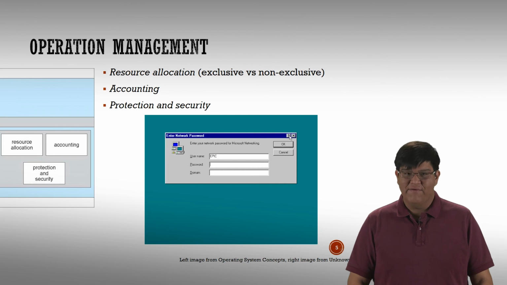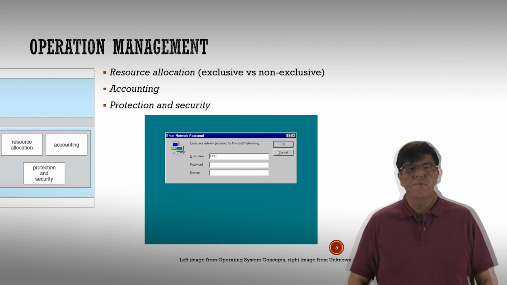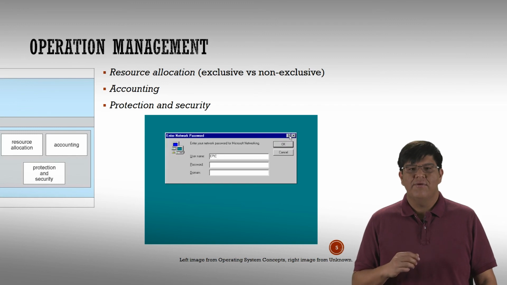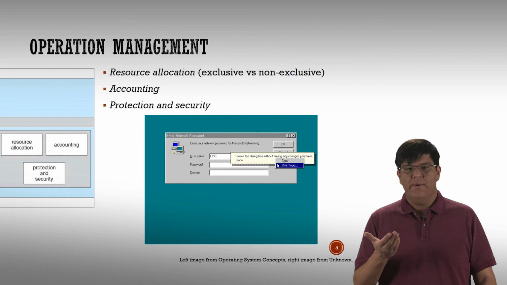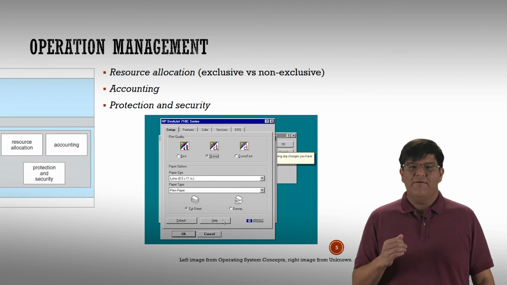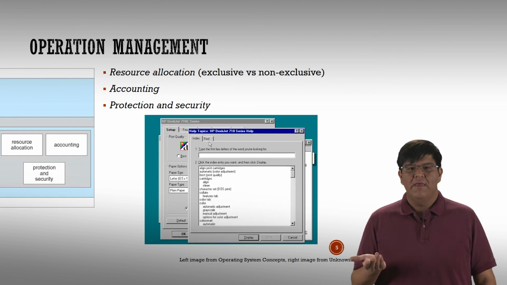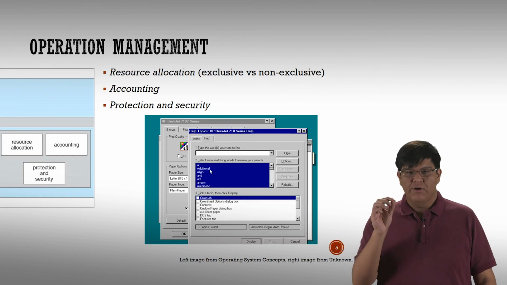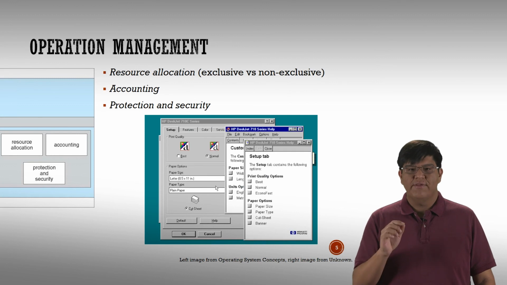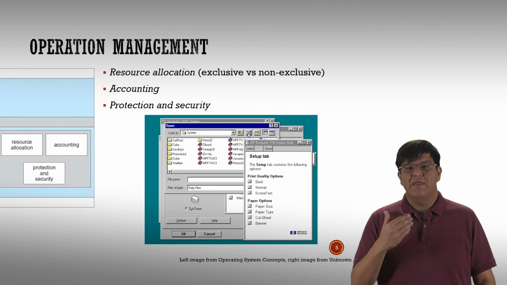So let me see if I can replay that video and we can go through that one more time. Again, we don't have a password. Clicking through, clicking through. What's happening here is that this is an operating system that's supposed to have some sort of support for preventing unauthorized access. Initially we're like, oh, we don't have a password, how do we get in? This is actually a loophole. In Windows 95, which is what we're showing here, you can go through these different steps, maneuvering through all these different windows, and there's an exploit where we can actually get to the desktop and do things without logging in.